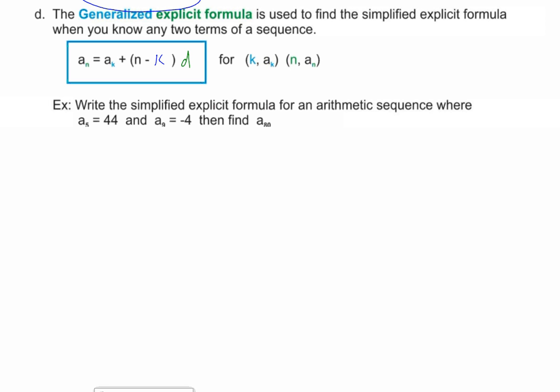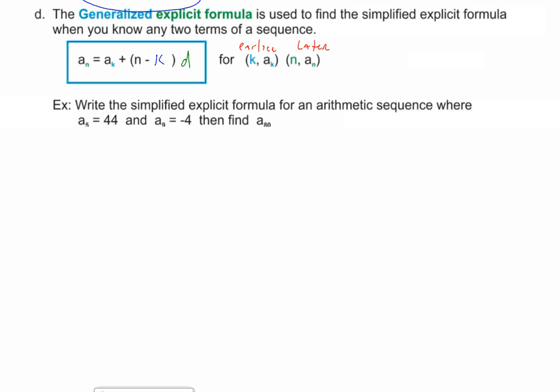All right, anyhow. So what is a sub k? What is k? What is d? So all you need to do is think of this. Think of your terms in order. Let's say this is the earlier term and this is the later term. The earlier term and the later term.